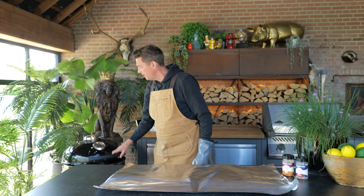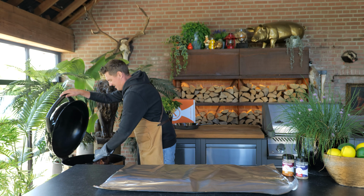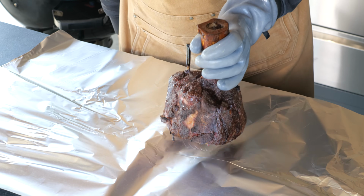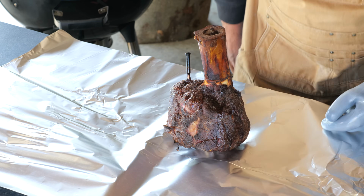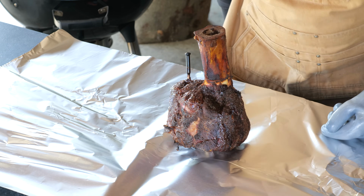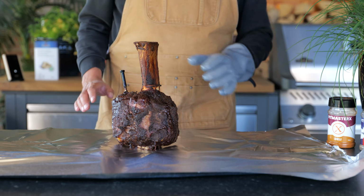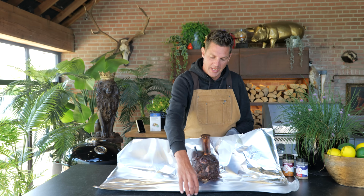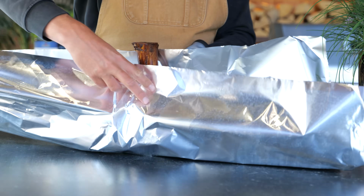The beef hammer reached a core temperature of 70 degrees Celsius. Time to take it off. And look at the bark that we built up. Look at that. Oh, insane. Look at it. So beautiful. It's almost like a work of art. Come on. That's barbecue as good as it gets. I'm not going to add anything yet.